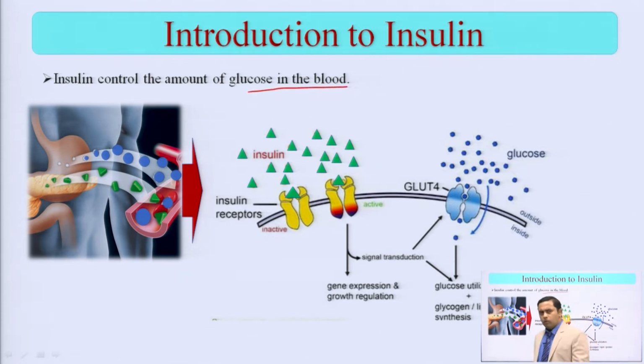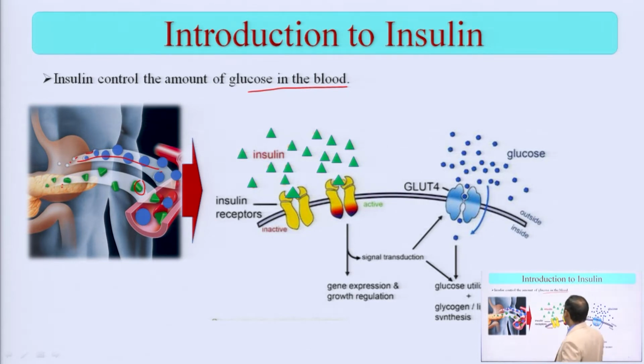You see, when you take some food, basically when you consume glucose, obviously the glucose level will increase in your blood. If the glucose level increases, there will be some issue, the patient will face some problem. That is why insulin will reduce the amount of glucose, it will control it. Here you can see that from your pancreas, insulin is getting produced, and side by side from your stomach, glucose is coming.